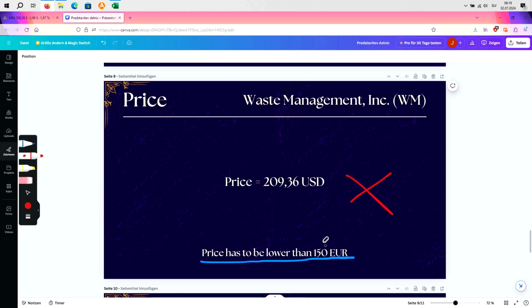Now, $150 is kind of the border that I decided for myself between overpriced stocks and underpriced stocks, because I personally don't want to invest in stocks that are too expensive, because what does it bring you that you are investing in some, I don't know, Microsoft stock or something that costs $400 and then it goes up only, let's say, $20 and you get only 1 cent out of that? That doesn't make sense at all, bro, at least to me.